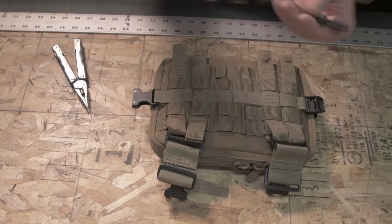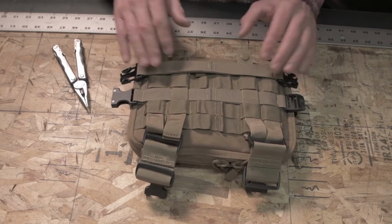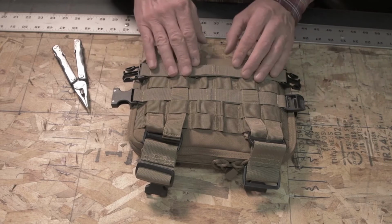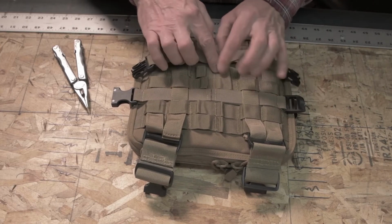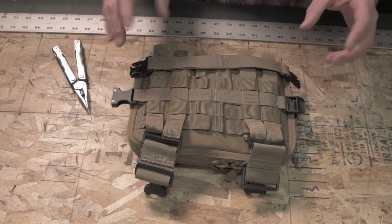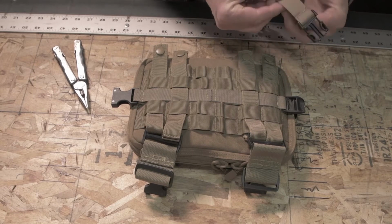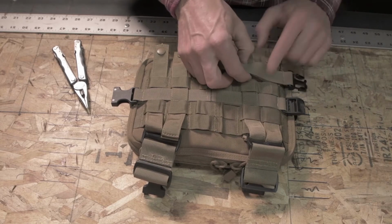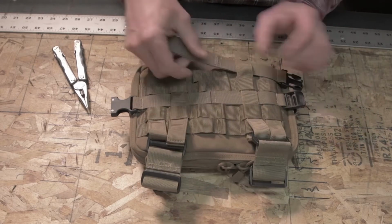Now we need to add this strap. This strap, again, is for the optional assault pack, so you can attach it. Again, you'll lay it on the pack, and it will go right over the last set of webbing. But you're going to do something very similar. You're going to just take and open it up and run it through that one. This one will go over, just like that.